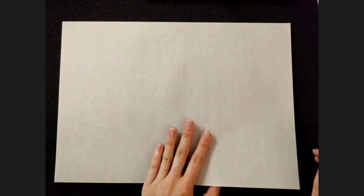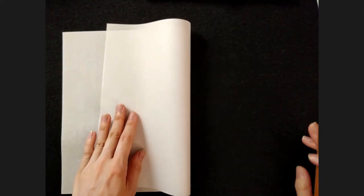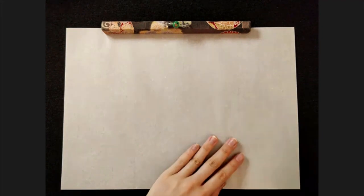Oh, by the way, I forgot to mention this at the beginning. So this calligraphy paper has two sides. One is smooth and then the other one is a little rough. Basically, you want to use this smooth side. However, if you would like to get a little bit more dry brush feature, you could use the opposite side, the back side of the paper as well.